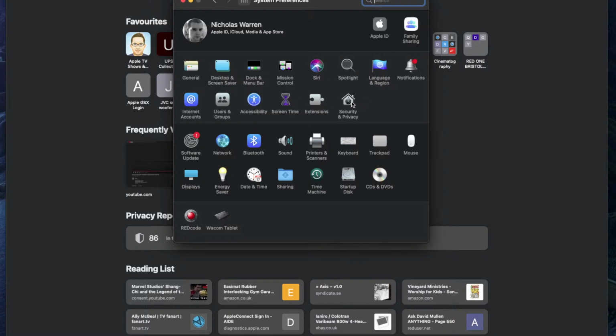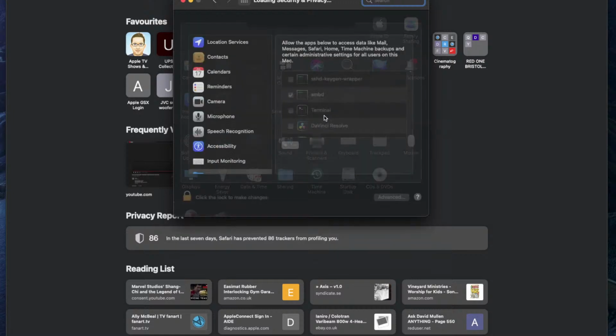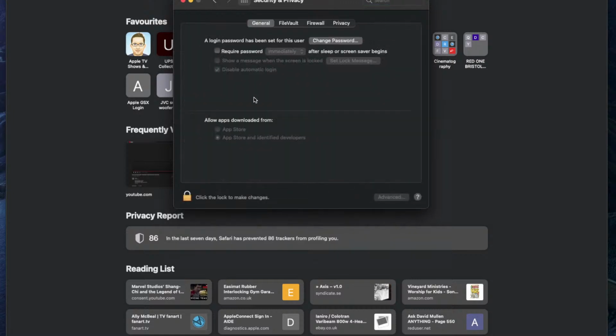And another one that I personally dislike is under security and privacy, under the general tab, is this require password immediately after the screen goes to sleep or the screensaver starts. I find that a real pain, so I personally turn it off.